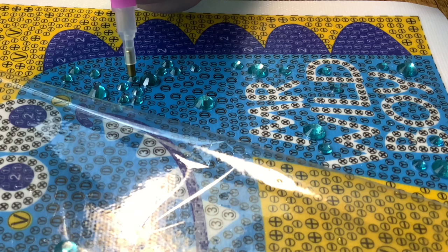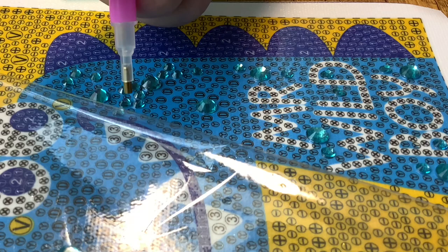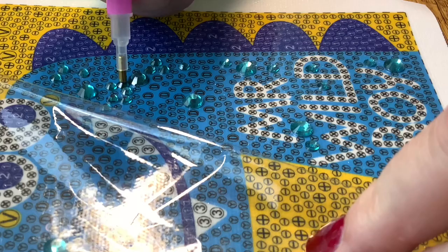Perfect. Now push it, because it's in between some others. You might have to push it down in there. Not that one, the one between. There you go, push it hard. It's kind of snuggled up between. You got it, it snapped into place, that's perfect. This is gonna be so cute when we're done.